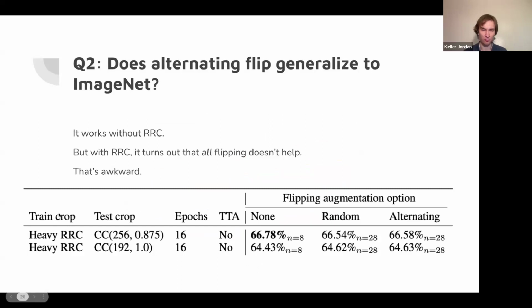But when you add this really aggressive 8% random resized cropping, it turns out that not only does alternating flip not help over random flipping, but random flipping itself is not even much better, or better at all, than no flipping. That was really surprising to me, because this is the augmentation that everyone always does, and it doesn't even help in this case.